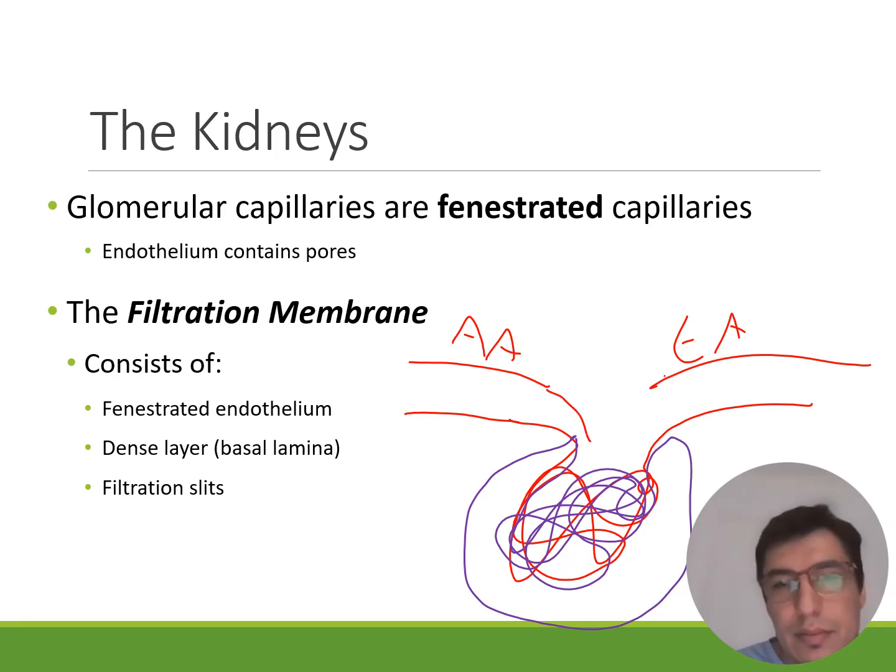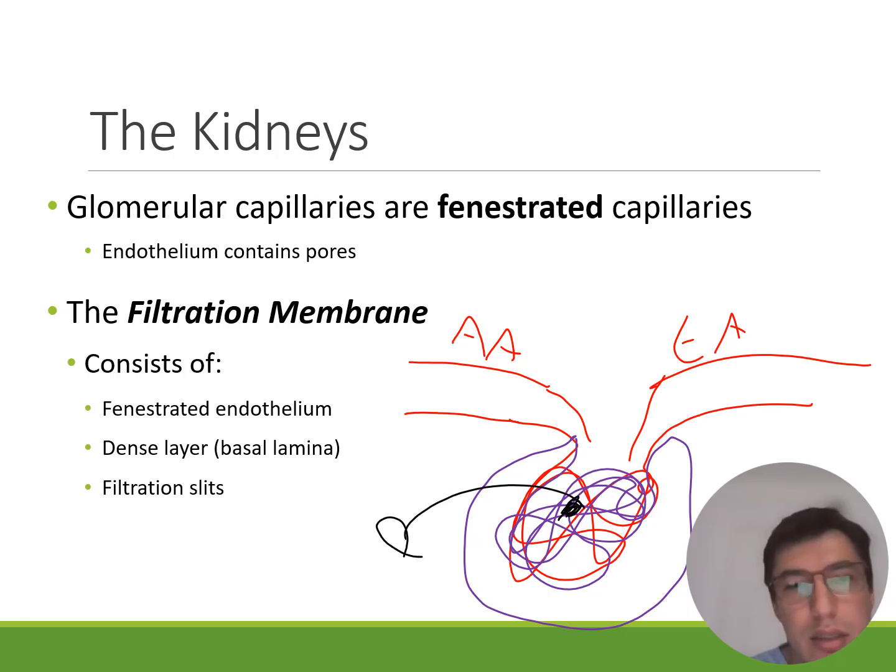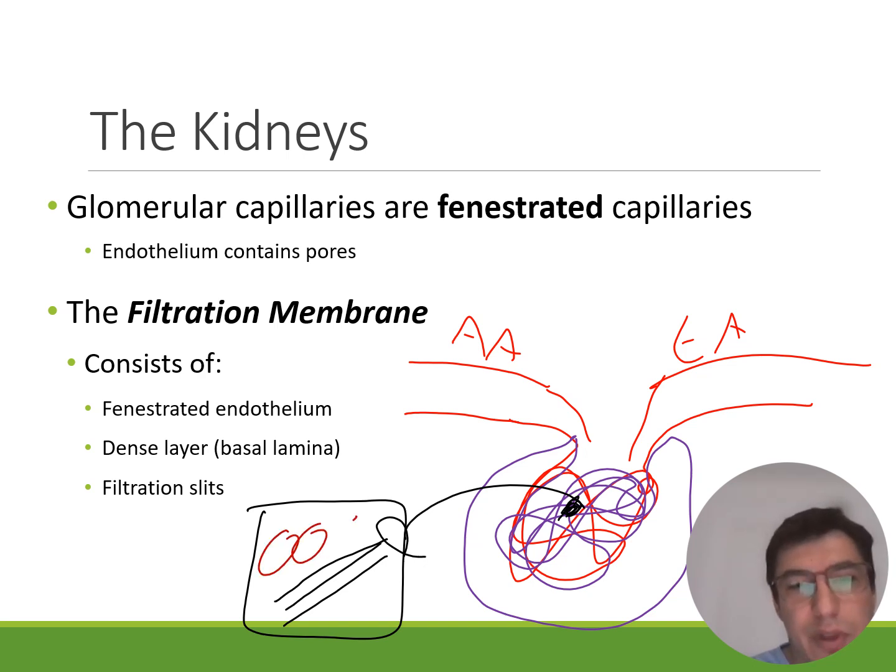Here you can see that if we were to damage those podocytes or the filtration membrane layer in here, right at the point of contact, then the red blood cells that were flowing through, if this is broken, then the red blood cells will end up in the capsular space.